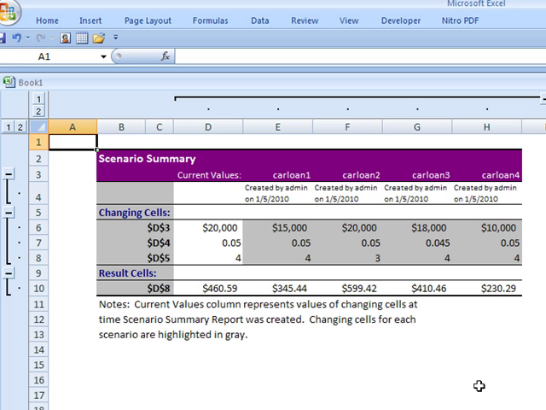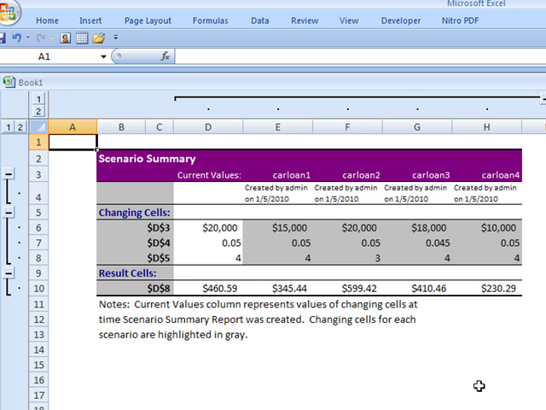Before we leave the topic, let's point out a few other little things about examples. A good example of using a scenario might be when you create a family budget. You can make changes to the individual amounts like food, clothes, etc. to see how these changes affect your overall budget.